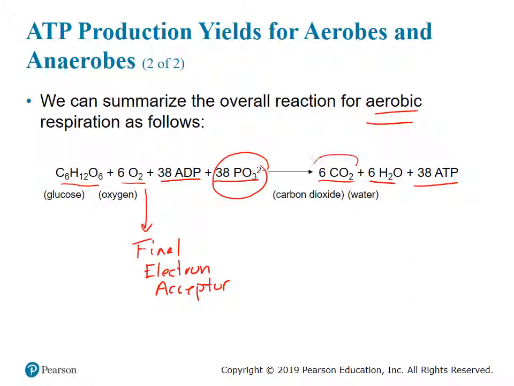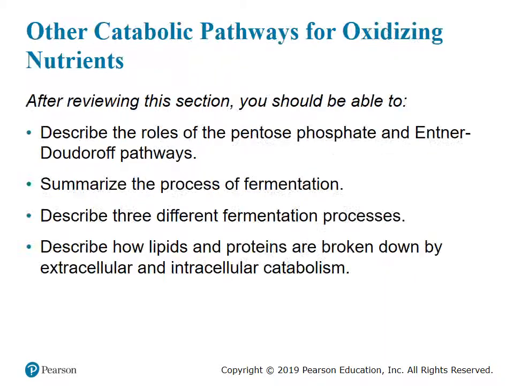And we know where these come from in other steps in the cellular respiration cycle. We know that this comes from the electron transport chain, and this is made in the electron transport chain, right? So these get made in the electron transport chain. These get made in other places, right? The intermediate step, Krebs, is where you find those. Okay.